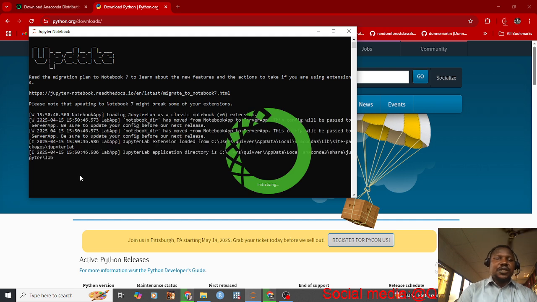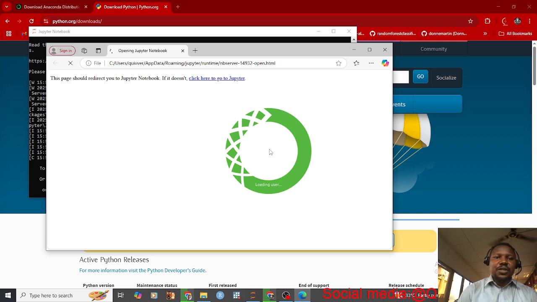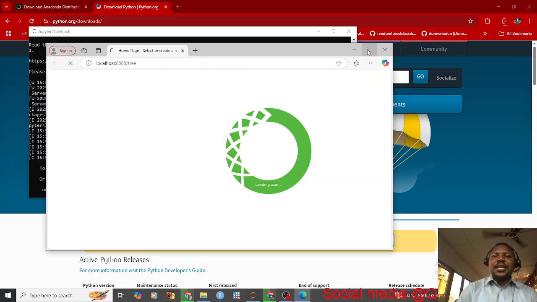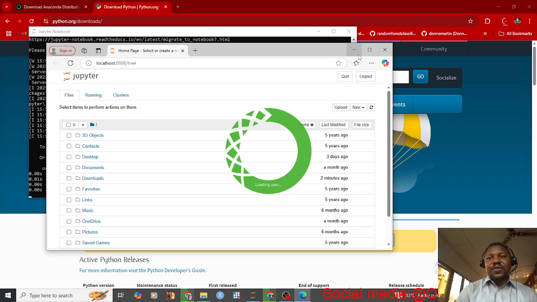It's running the scripts on the back end server, then it will automatically open. Yeah, so you see it automatically opened my Microsoft Edge.